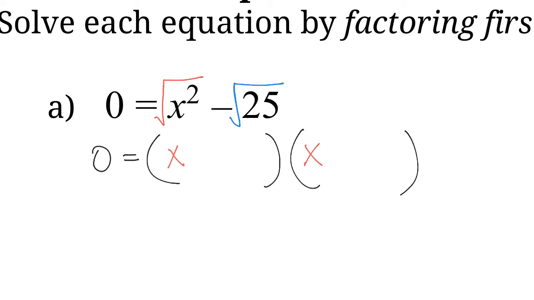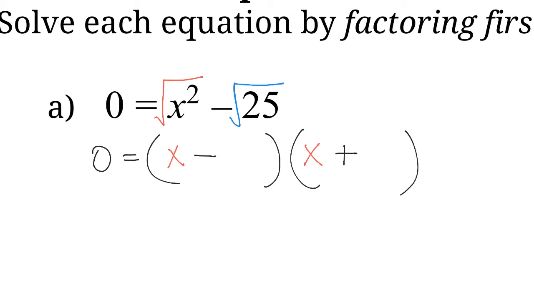Now, in terms of the operation or the signs that go inside each bracket, remember the warm-up that we did on the top of the handout, and we looked at expanding or foiling brackets or binomials that had opposite operations, meaning one bracket had a subtraction sign, one bracket had an addition sign. So that is one of the other noticeable patterns that has to happen in your answer when you are factoring using a difference of squares. You're going to have one bracket with a subtraction sign, one bracket with a plus or addition sign.